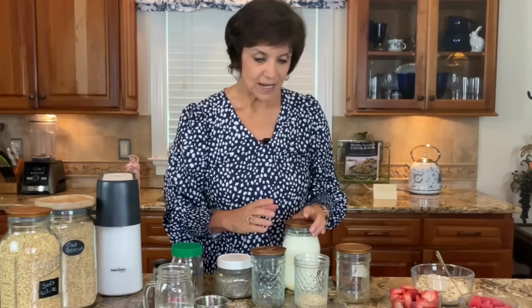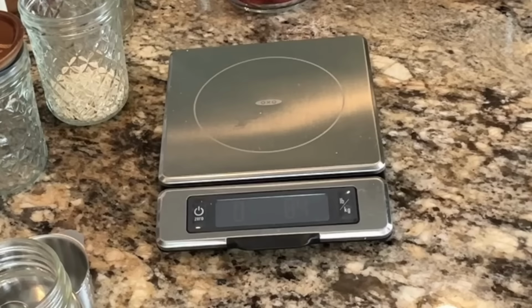Okay, so let me just go ahead and get started. There's a couple key things that you have to do correct for this to work. And number one is you're going to need a scale. Many times we eyeball something and next thing you know, we thought we were eating a 200-calorie breakfast and we're eating a 400-calorie breakfast. It all comes down to measurements.